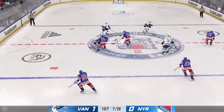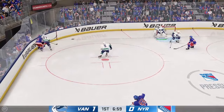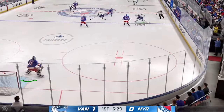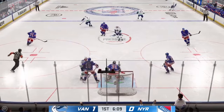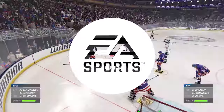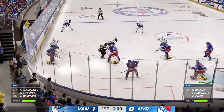Great use of the stick at center by Pitlick. Taken by Bonino along the half wall. Vancouver's got the puck — here's a short pass to Giuseppe. He handles the puck — how did he get a glove on that? What a stop by Shesterkin. That's an incredible save. He's got presence in his crease, and he's got a great glove, and he shows it right there with that save.